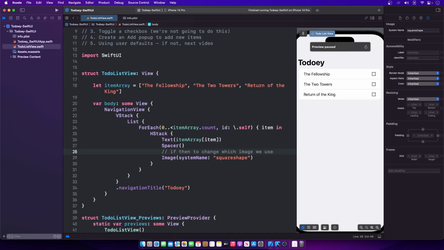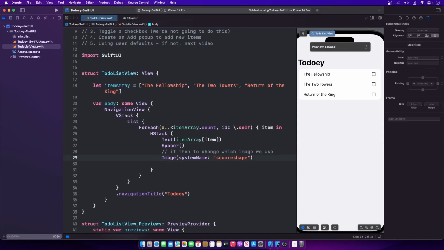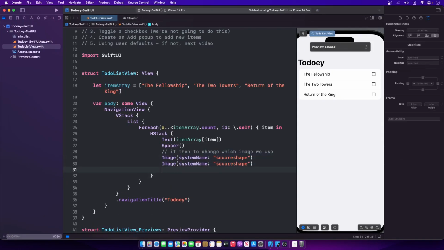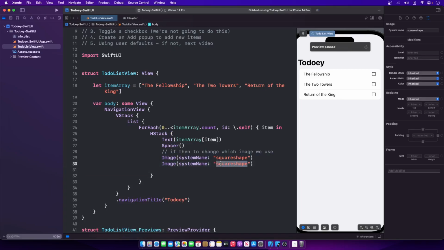So my hope is that once we touch it, eventually we'll get to the point where we'll alter a Boolean called is completed or something like that, and it will just change this image from square shape to another image. Let's call it, I think it's called checkmark square. So let's just copy this down. Let's take a look at what that looks like.